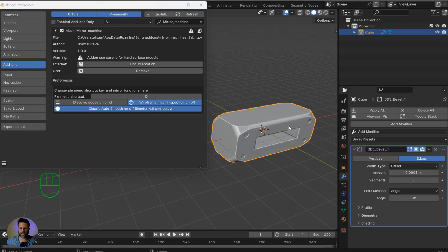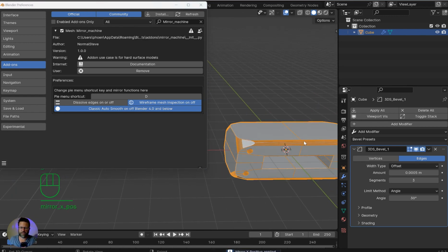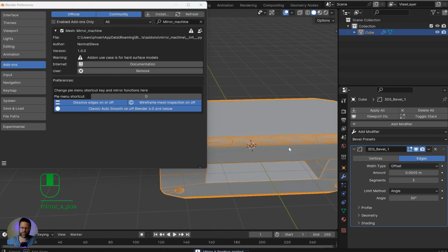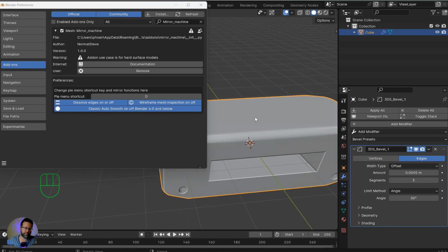So with the dissolve edges turned off, if I go to mirror this, it's going to create a line right here, as you can see, and we'll cover this a little bit more. If I turn this on and go back to mirroring it, it will dissolve the edges, and of course you can see where that would potentially misshapen a round model.